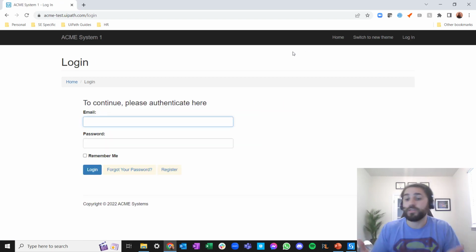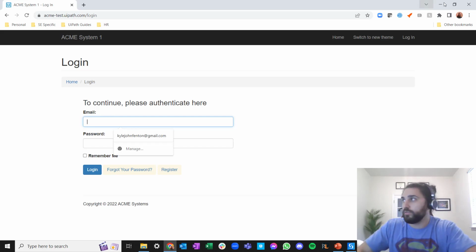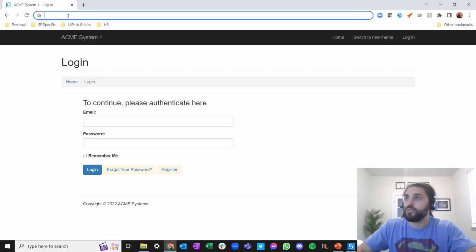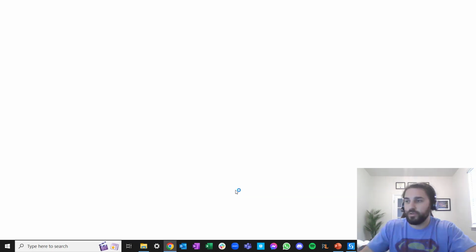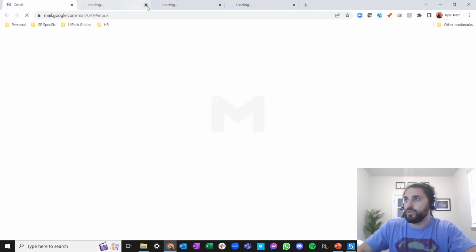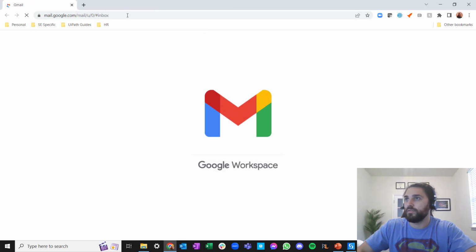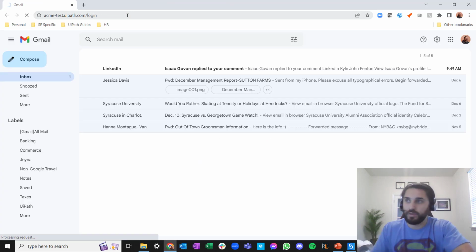So the process we're going to build, right? Whenever you're building an automation, you have to understand what's happening at the clickstroke level, at least enough to be able to understand the activities we're going to use to build it. Okay, so just like we would, what are we going to do? Well, we're going to, let me just copy this real quick, close this down, right? What are we going to do? We're going to open Chrome, right? And I've got a bunch of bookmark things here. I'm going to close that down. We're going to navigate to this website.